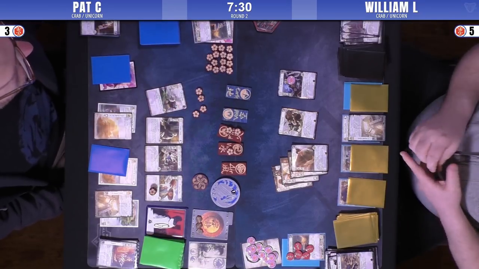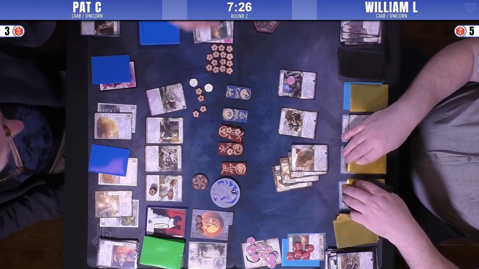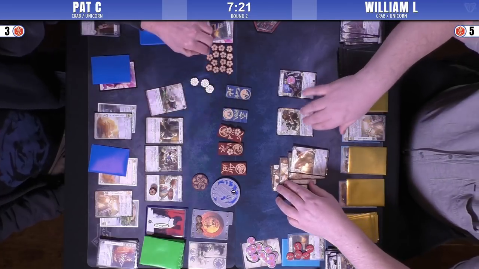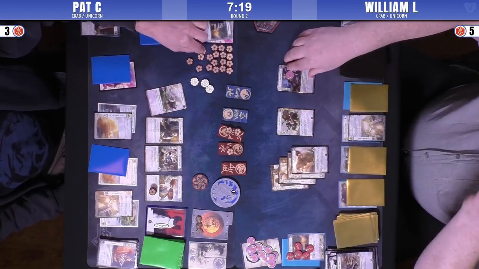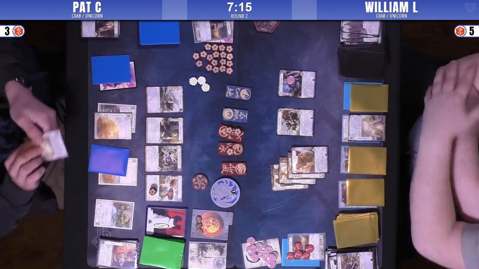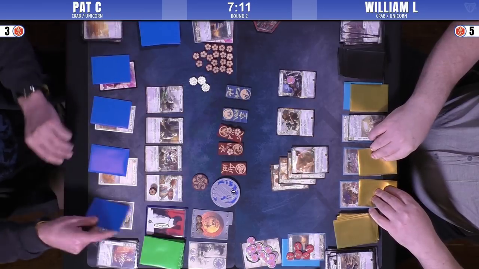Now, do you know if he removed the fate from Taka? Did he only have one on him? I wasn't paying enough attention to that. It's hard to tell from the overhead camera, but it looks like there's two fate on Taka. Did he play him with three fate out? I don't know. I don't know.